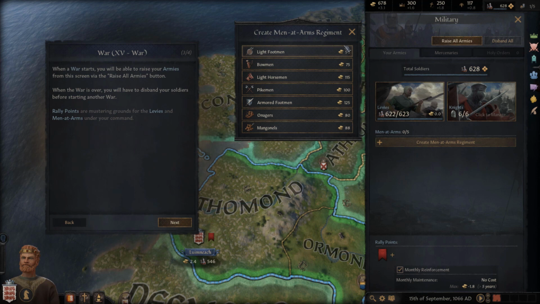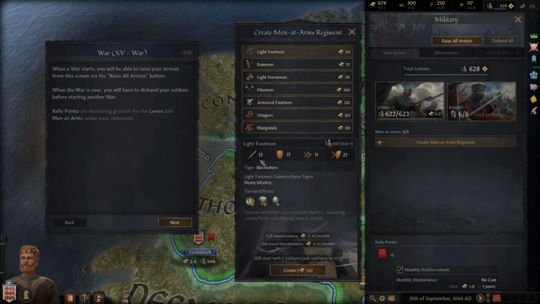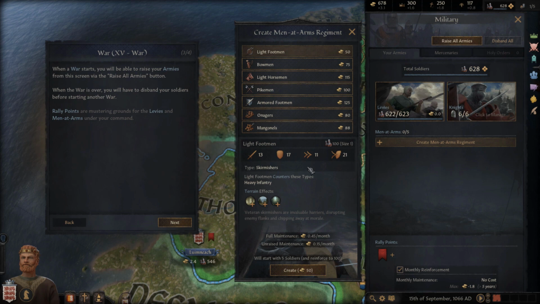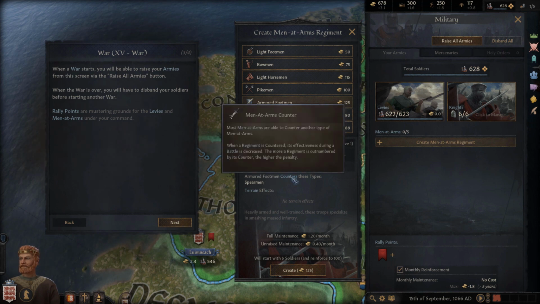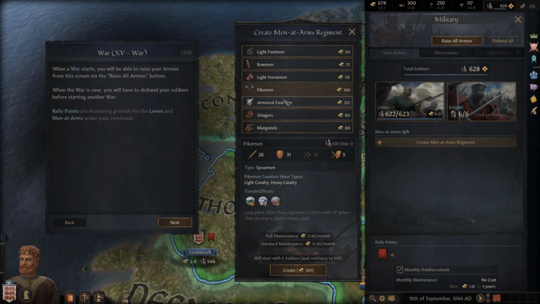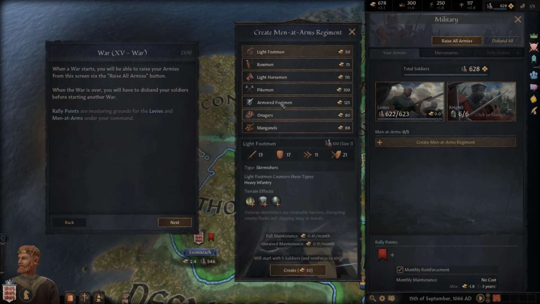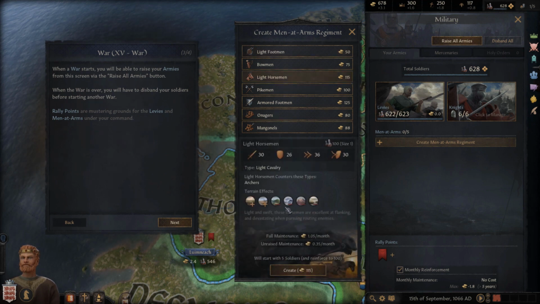Men-at-arms regiments are stronger troops. When you click on them, it tells you more about them. Again, how much damage they do in combat, how hard it is to kill them, and then in the aftermath, when the battle is over, how much damage they do in pursuit, or how much damage they take running away. Their type, this is all about countering. Skirmishers can counter, where is it? Heavy infantry. Heavy infantry counters spearmen. Spearmen counter cavalry. Cavalry counters archers. And archers go back to the skirmishers. So it's kind of like this five-pointed circle going all around. They tell you what terrain they're good in or bad in. Sometimes it's only 5, sometimes it's as much as 20.